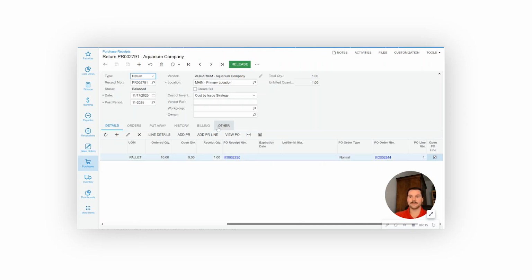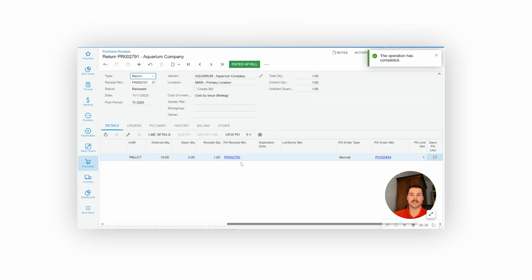We could save it. And then again, same thing as we saw before. As soon as you click this release button, this is going to automatically update the inventory in the system. So I'm going to click this release button. And when I do that, our status goes from balanced to released. So now we have issued this return.